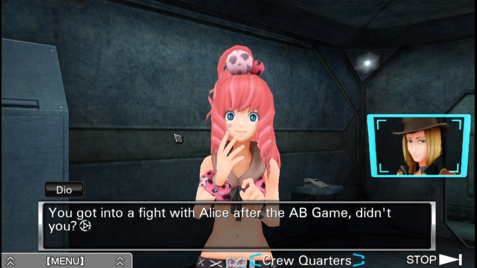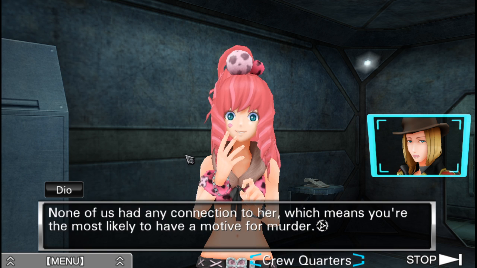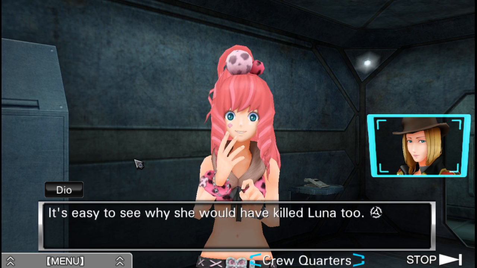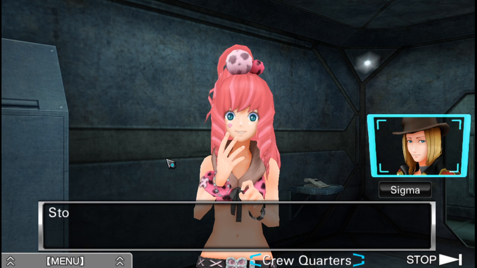You got into a fight with Alice after the AB game, didn't you? It looked like you two knew each other before you ended up here, so maybe you were trying to get her killed? None of us had any connection to her, which means you're the most likely to have a motive for murder. It's easy to see why she would have killed Luna too. She probably caught you offing Alice, so you did her in too, so she wouldn't rat you out.